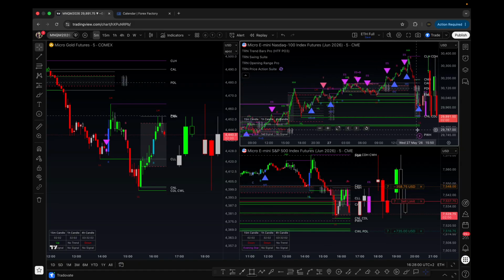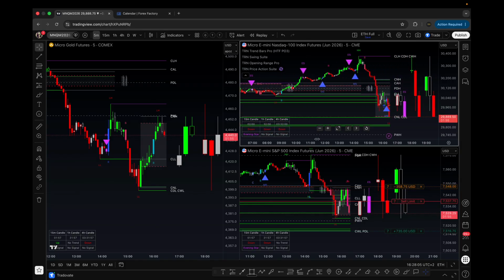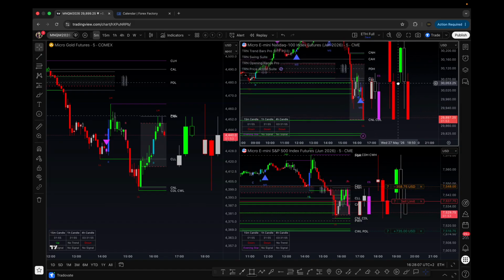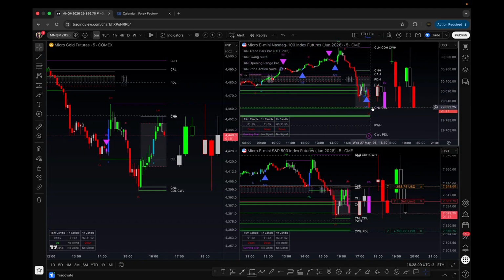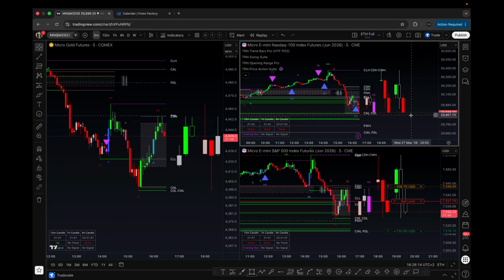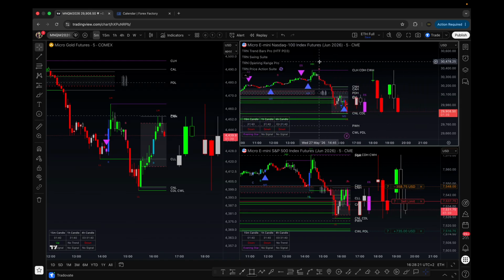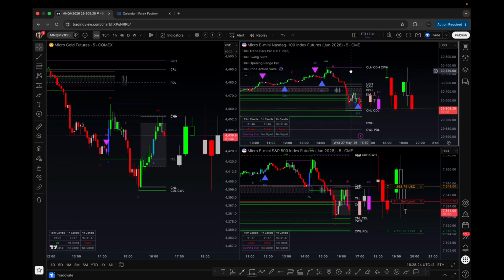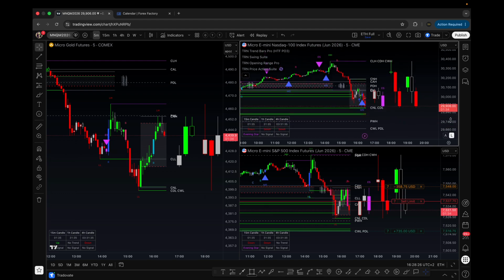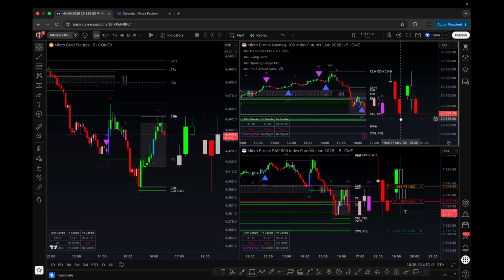Here on NQ, we're taking out the next very interesting level right here to grab the liquidity. Maybe we get a reversal, a bullish reversal afterwards. I would give it another try. It's still a very aggressive down move, and we came from a strong uptrend. So for me, a recovery seems still possible, but I need a very clean signal to trade here in this situation. Otherwise, it just makes no sense.